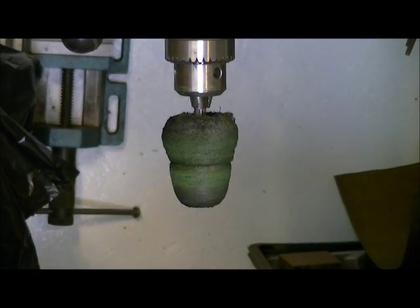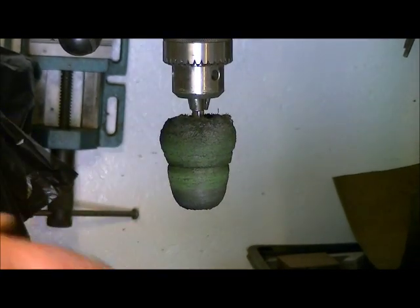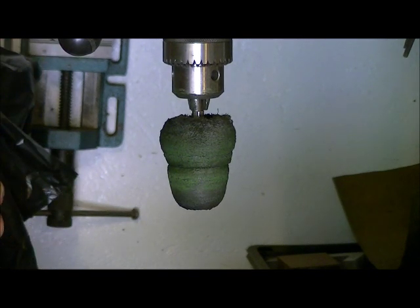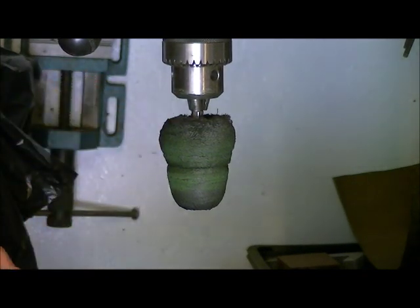Okay guys, how's it going? Welcome back again. Now this is our last part. Well, technically the last part for making this thing. I'll actually mount it up on a gun as the final part, so you see what it looks like on a gun. But this is where we're going to do our polishing process.